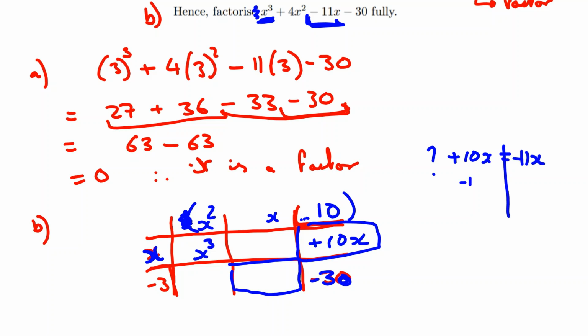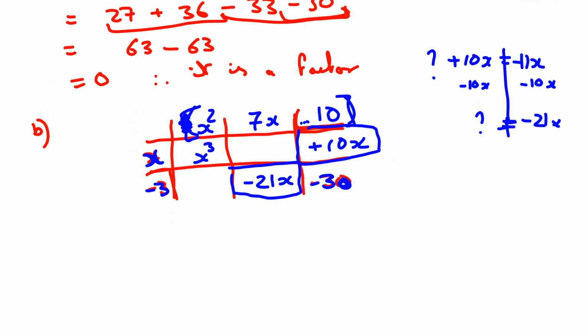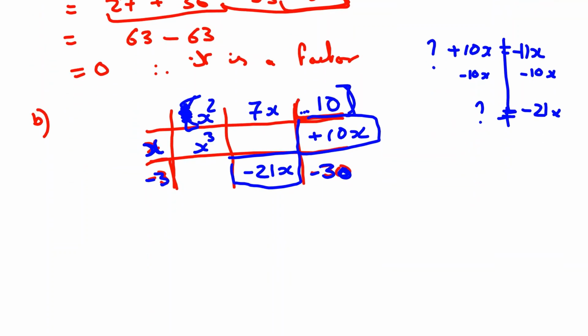So it's an equation, take away 10x from both sides. That something has to be minus 21x. So in here, we know it has to be minus 21x. So what do we multiply by minus 3 to give me minus 21x? That is positive 7x. So that has given us our three values, or our three terms, I should say. So we're going to have x squared plus 7x plus 10, and that is being multiplied by x take 3.